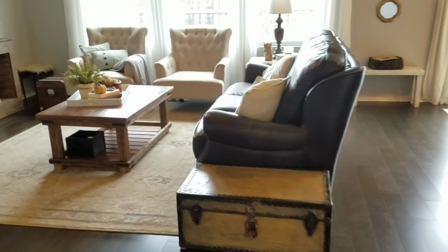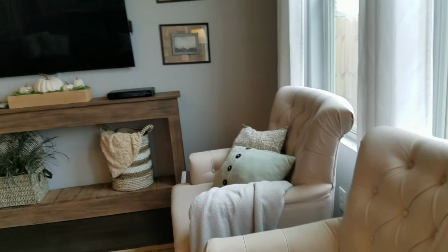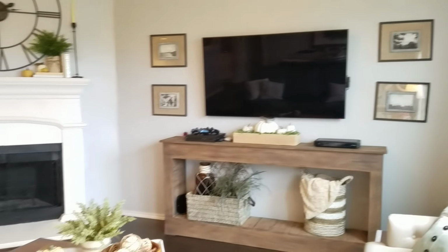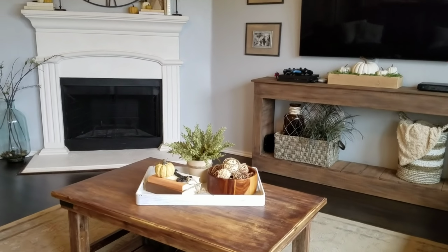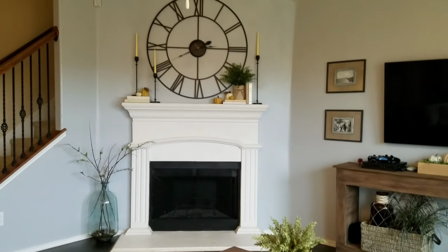Then we go directly into my living room. I've done a bunch of videos with living room tours and what I've done in here, but a lot of this is DIY and it is decorated for the fall season. I don't start decorating for Christmas until the week of Thanksgiving. I've definitely started doing DIYs though.